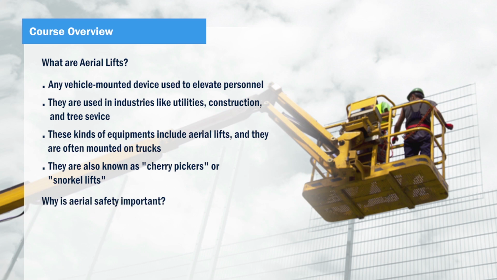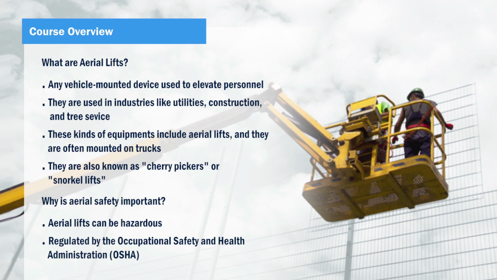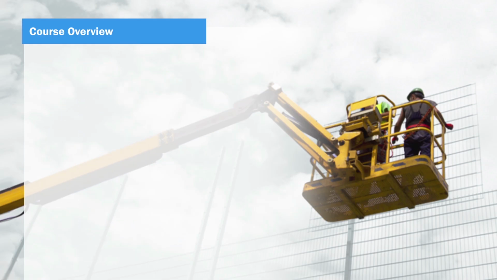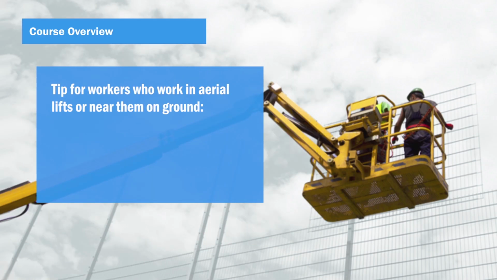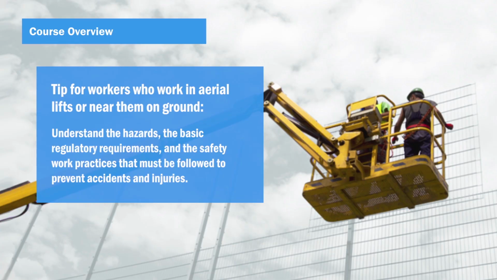Why is aerial lift safety important? Aerial lifts can be hazardous. Aerial lifts are regulated by the Occupational Safety and Health Administration, OSHA. Tip for workers who work in aerial lifts or near them on the ground: understand the hazards, the basic regulatory requirements, and the safety work practices that must be followed to prevent accidents and injuries.